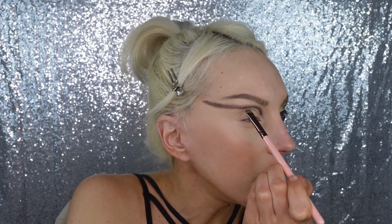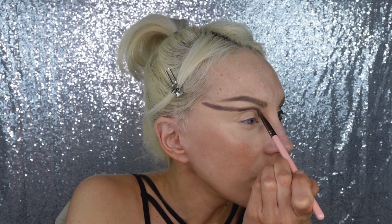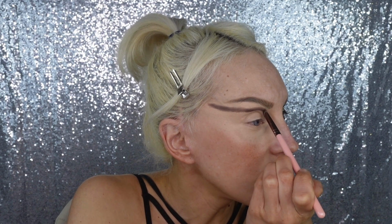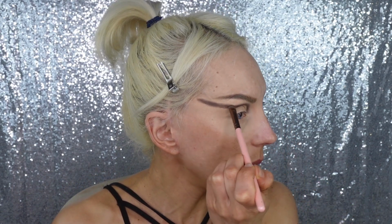I think with Nomad Cosmetics, it comes down to your usual taste, like what do you like, because they have so much variety. So if you're not into earthy tones like this, there's so many brights. Last summer they released the rainbow palette, so that would be my go-to. Like, this is not my tea usually, but the quality is amazeballs.